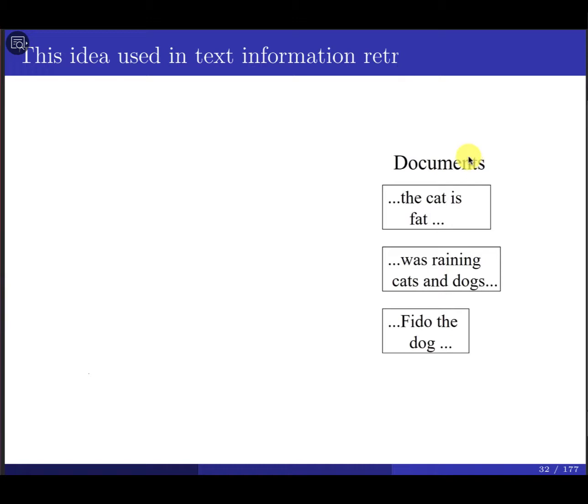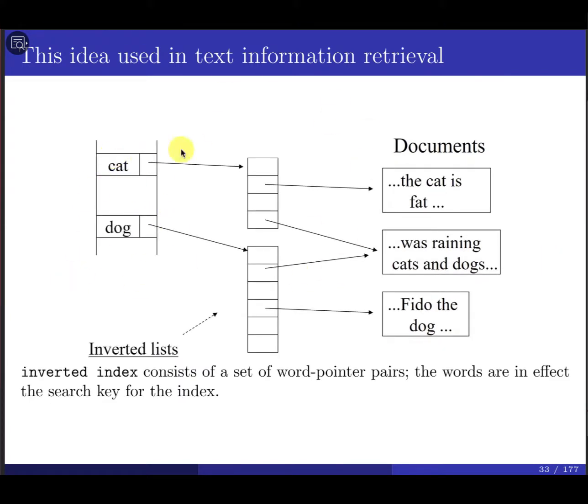How can we extract the search key that we come up with? Because we cannot enumerate all possible search keys, since the size of the index is going to be too large, and so on. So we have a document here. The cat is whatever, it was raining, cat, dog, etc. Okay? Then here you can build an inverted index. You're going to have the search key or the set of keywords mapping to the documents that contain them.